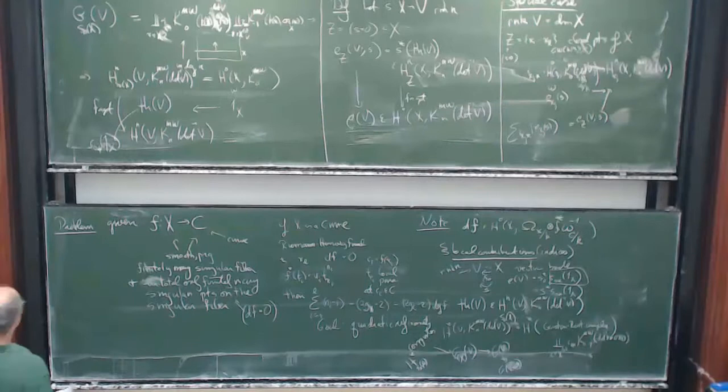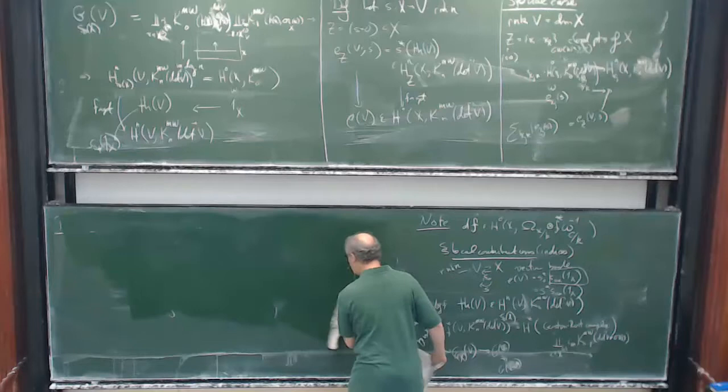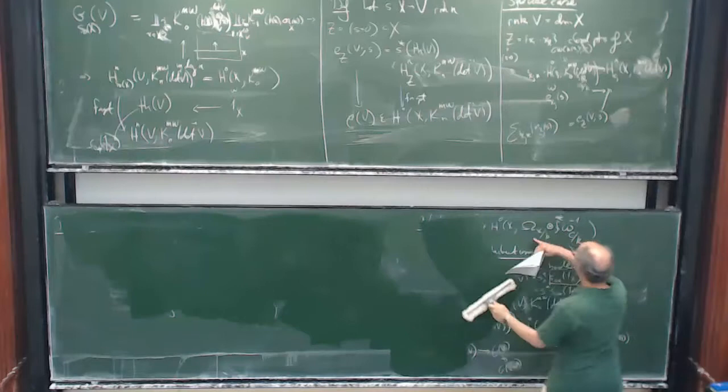Okay, good. So now let's go back to our problem. That's the first part of the problem. Those are the local contributions corresponding to these n_i minus ones in the classical Riemann-Hurwitz formula. And the other problem was this problem here. I want to get an Euler class of this tensor product bundle.